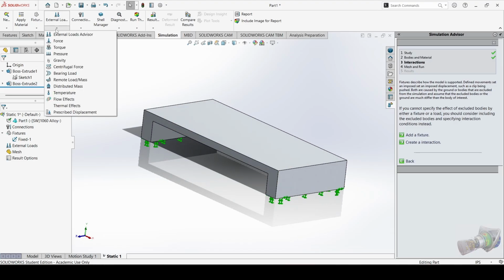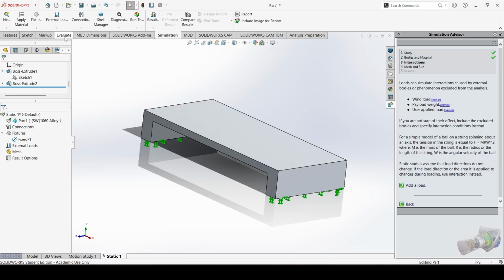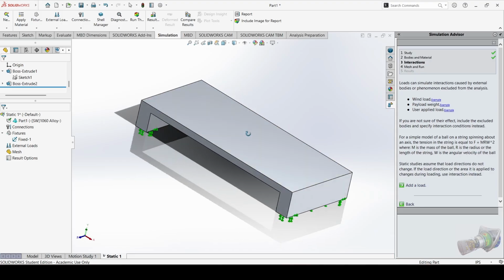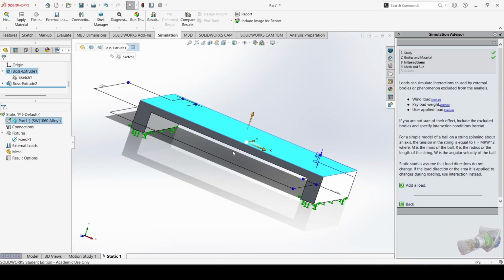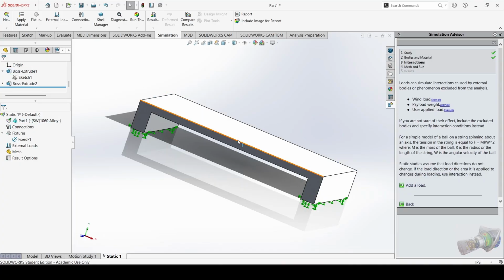External loads is where you get a lot of different options. There's also an advisor for this one: wind load, payload weight, user applied load. Static studies assume that the load directions do not change. So if I have a force coming down on this, opposite of this arrow, it's going to continue going down.